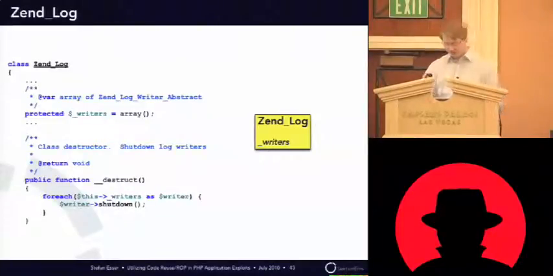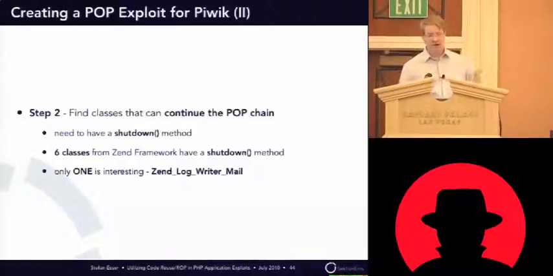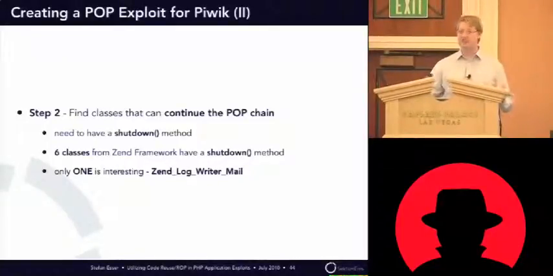Of course, because you unserialize this, you have full control of the writers, so you can put any object in there that you want. So the next thing you want to do is scan the source code again for something that has a shutdown method. Luckily, this time you only have 6 hits inside the Zend Framework, and only one of them is interesting. The others are just doing completely useless things like closing a file that was not open previously, or deleting some property.